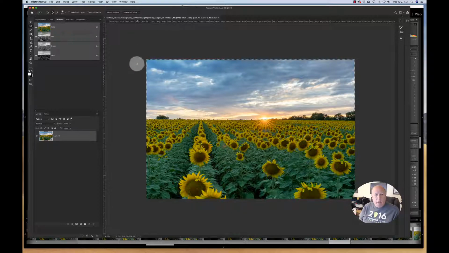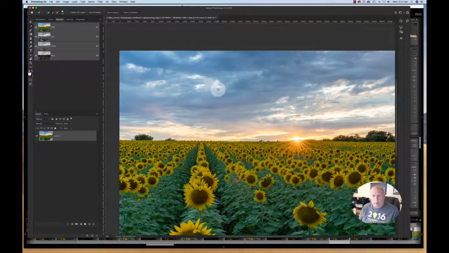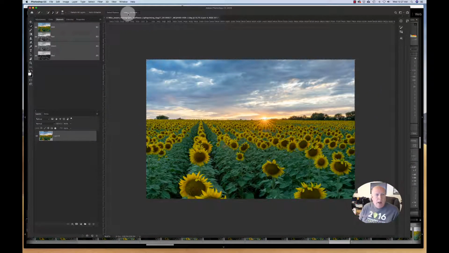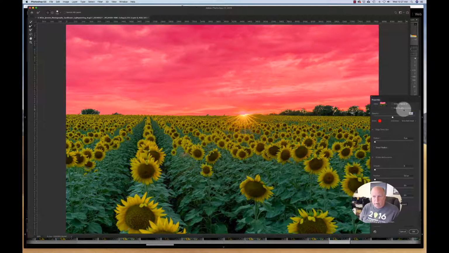So I have made a selection of this entire sky, okay? I'm going to click what's called the Select and Mask tool. And it brings up another part of Photoshop. Zoom in a little bit. And what I do is I go over here and I select this second tool from the top called the Refine Edge Brush tool. And all I do is I make a sample. It's just like the clone tool. There's a plus there, and I just click down in the sky area.